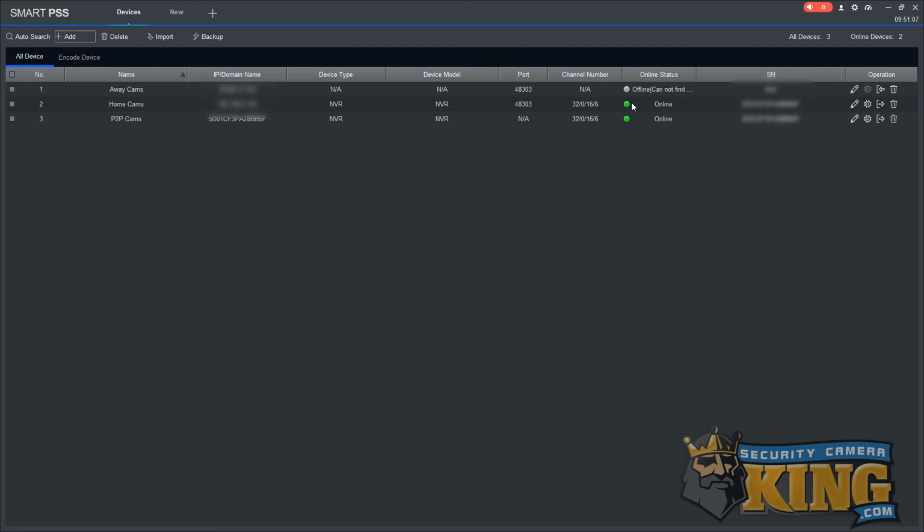Now, depending on your current network setup, once added, you may not see this entry come online. That's okay and normal. If you go to a different location with another network or Wi-Fi providing internet, you'll see the entries flip-flop, and away will come online while home will go offline. Now that you have your cameras added to Smart PSS, either by P2P or port forwarding, let's go ahead and quickly check out the live view.